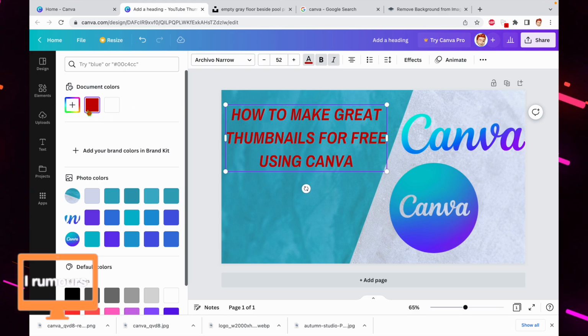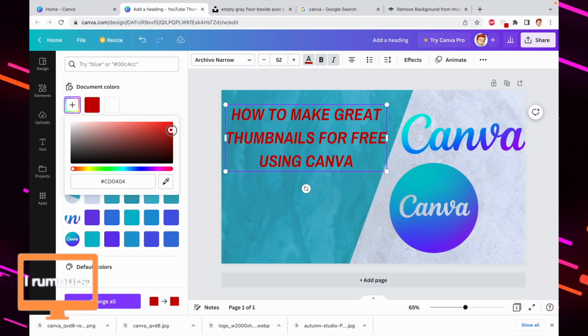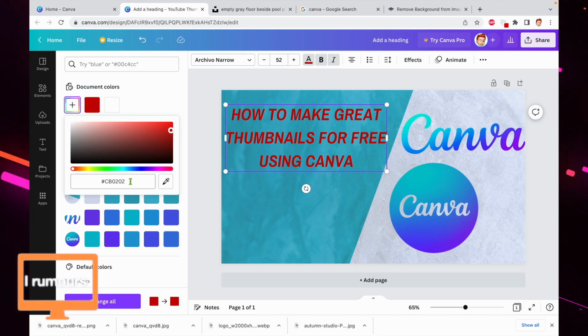And let's say you just want to use this color again, you don't have to worry. You can definitely click on this color. You can definitely put your cursor on the color, and the color code will show up. So if let's say you want to click on this color code, you can definitely take it down, and the next time you do, you can just put the color code here and the color will pop up. So that's something easy to do, because one small change will change the entire color code. If you want the exact color, the color code is very, very important.